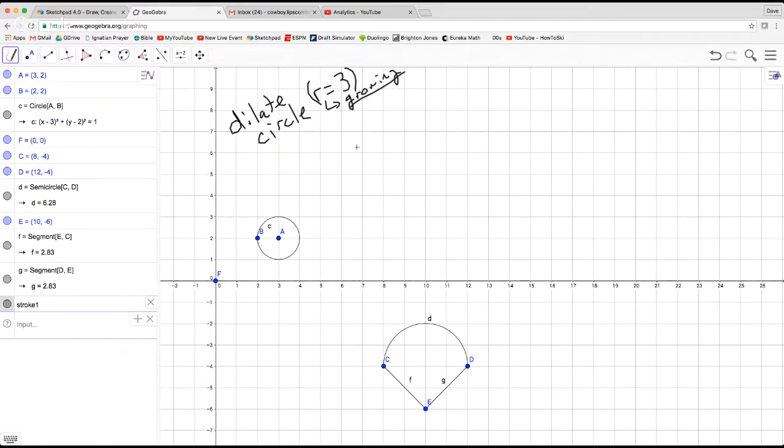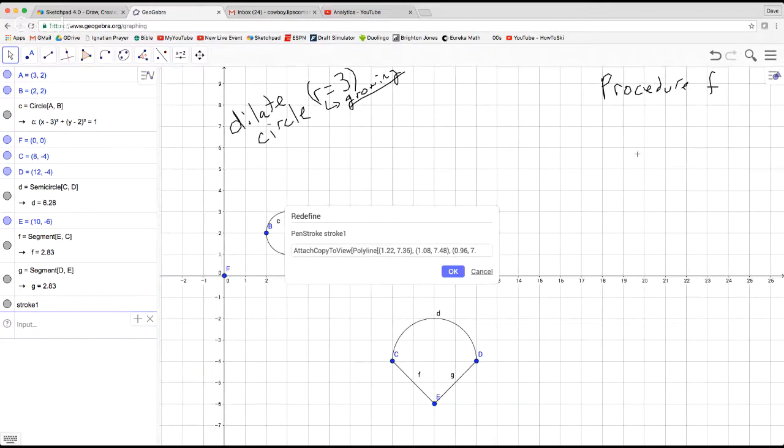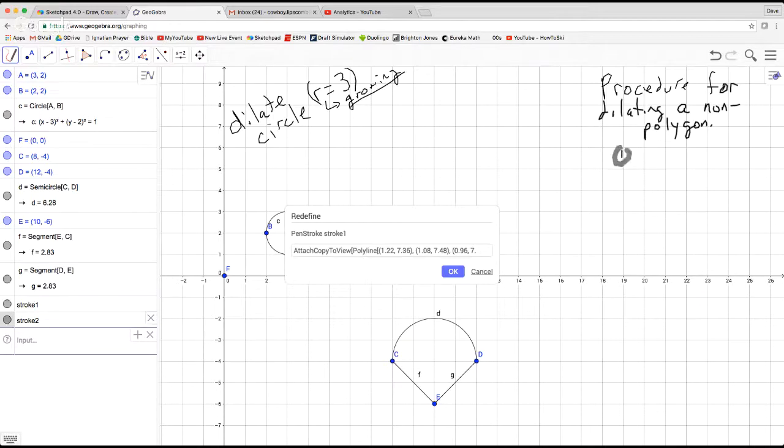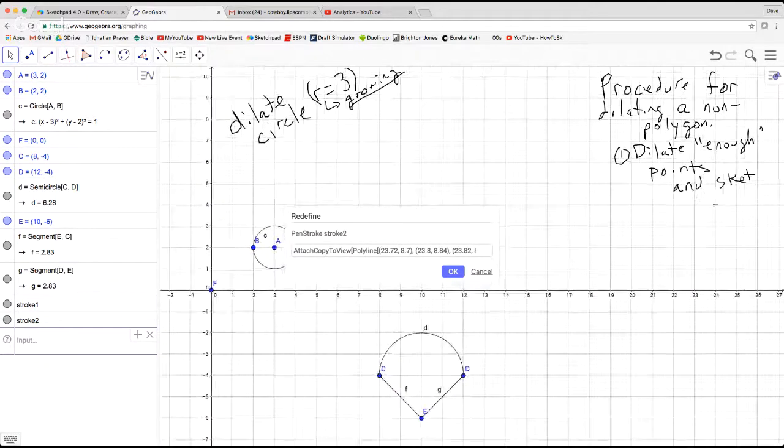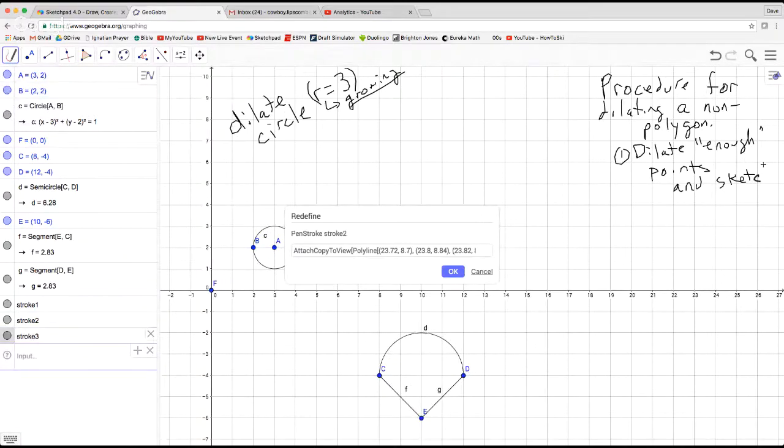So the procedure for dilating a non-polygon is to simply dilate enough points and sketch the new object.